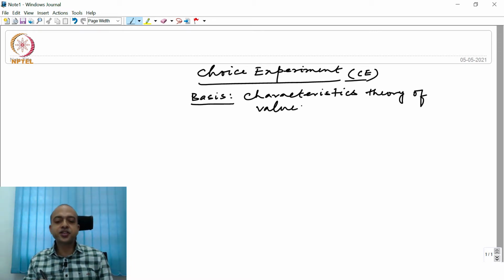What is this characteristics theory of value? This particular theory says that value of a product or value of a service is the sum total of the value of its different attributes, right?